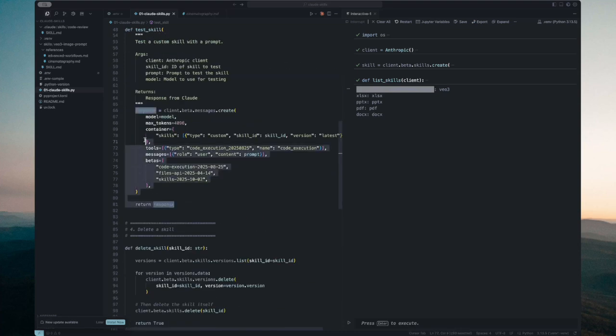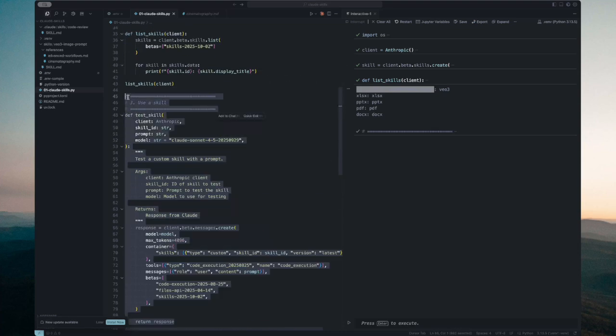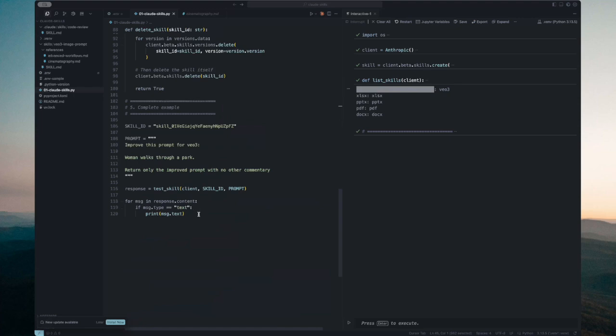So let's go ahead and firstly just load this code in. All right, so we've loaded the create skill, and then let's go ahead and create the skill. What we're going to do is paste in the skill ID for the VO3 prompting skill. And what I'm asking it to do, I've got a really basic video prompt. I'm going to say woman walks through a park, really terrible prompt. And we're going to ask the skill to enhance that prompt, basically. So let's go and do that and see what happens. What it should do is go and read through all of the instructions on how to write a VO3 prompt, and it should use that information to generate a much better version of the one I wrote when I sent this prompt in.